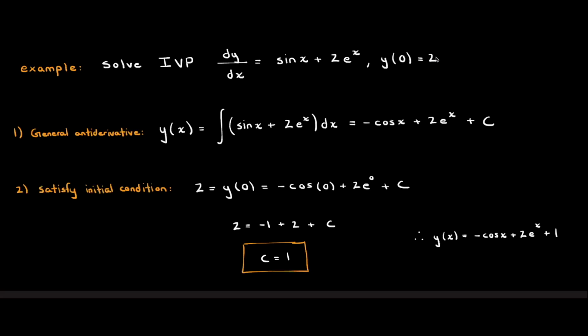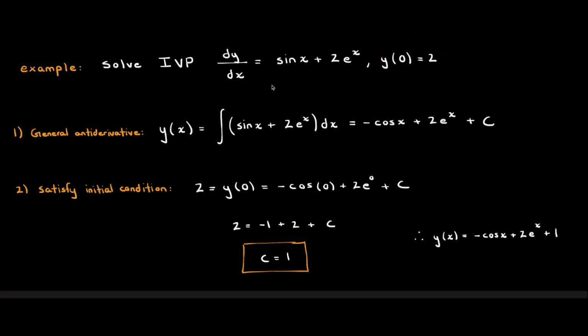To be super clear here, we're trying to look for an unknown function y. We're looking for this very special function y that when you differentiate it, you get sine x plus 2e to the x. So you see now it matches the previous form, dy over dx equals f of x. They've given you f of x. It's a known function, and you're looking for something that differentiates into this. In other words, you're looking for the antiderivative of this function, and that's going to be infinitely many functions, but you're looking for the specific one that passes through this point.